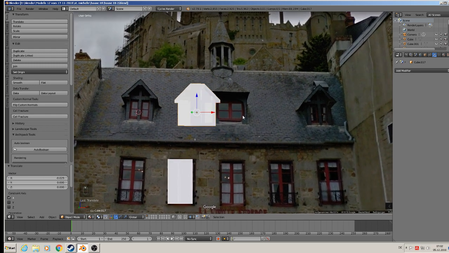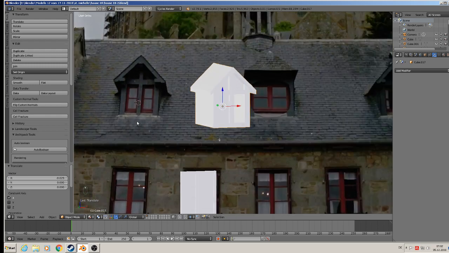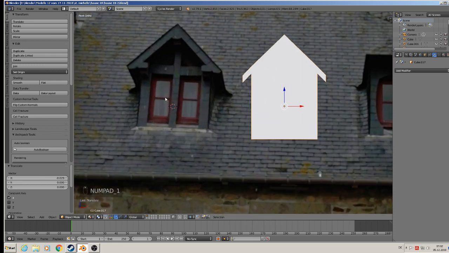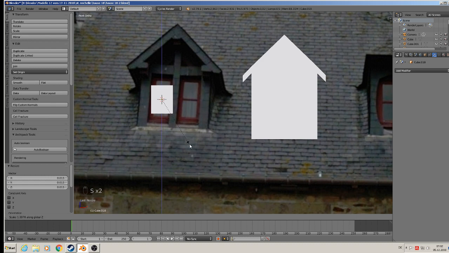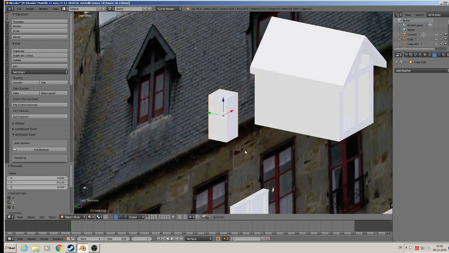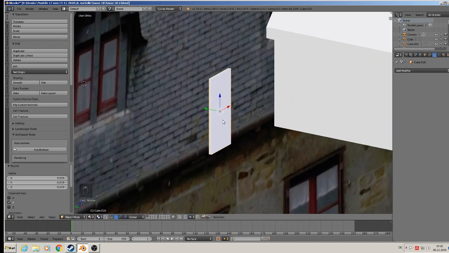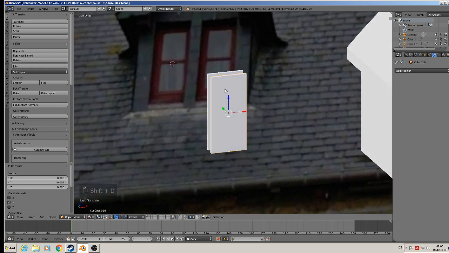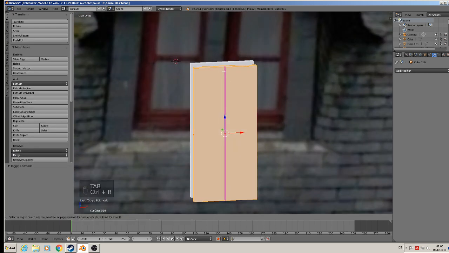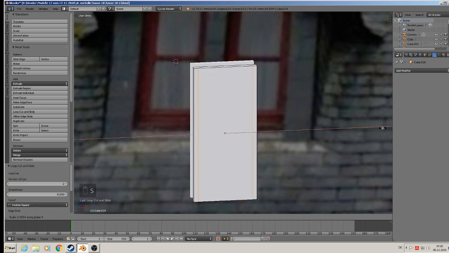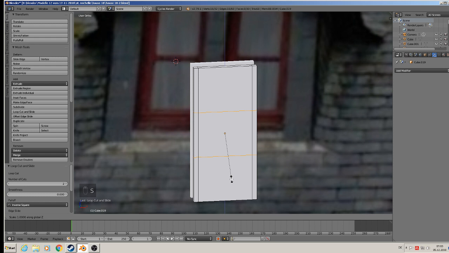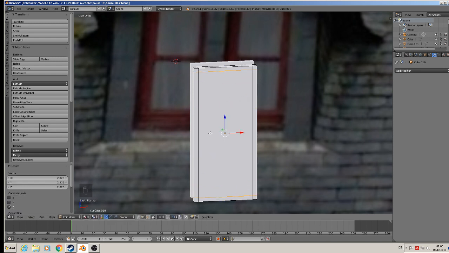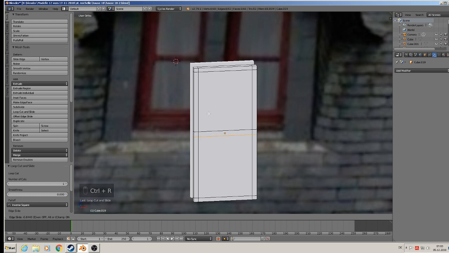So we need that window type there. So add mesh cube, scale down, scale set, then scale Y to make the glass, then Shift D. We want to make that window, so Control R in edit mode and scale X to bring that in, Control R again, but horizontal, scale set, and in the middle we need one, so Control R, little movement, and then we have that.